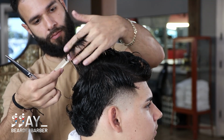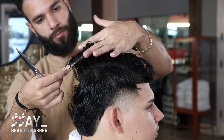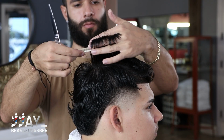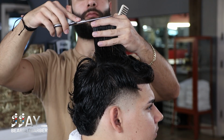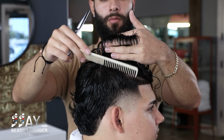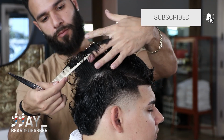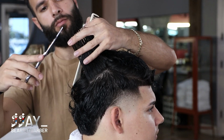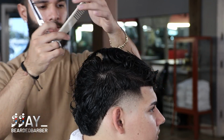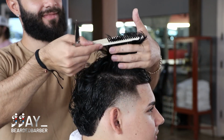Now I'm just gonna go ahead and trim a little bit of length on the top, and like I said, I'm not taking very much on the top. I probably took off about a ¼ inch to a ½ inch. I'm just taking vertical sections, kind of just grabbing hair. Since his hair is curly, I'm not trying to be too precise because I want it to have that nice curly, messy look. It's not a comb over where it needs to be super precise and every hair needs to be laying where it needs to be. It's more messy, curly, so that's why I'm just kind of going in there, grabbing hair, pulling up, trimming whatever needs to be trimmed. And then after this, we're going to go ahead and take horizontal sections to double check again.